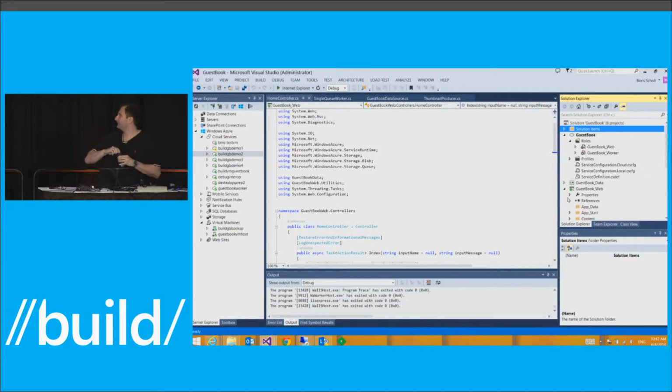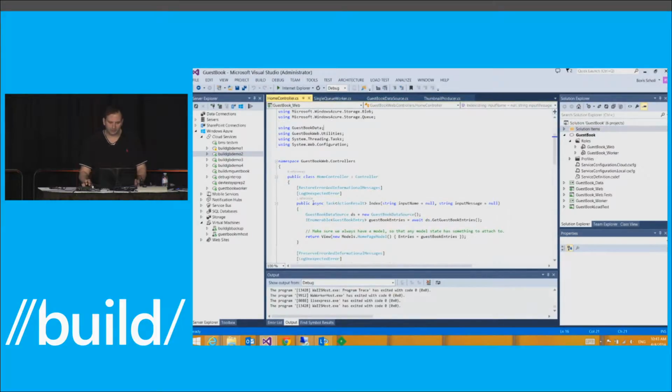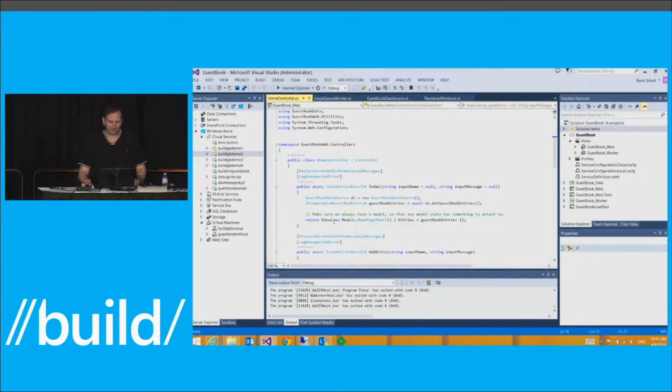So here I have a fairly simple project. It has a web role, a worker role. If we look at, sounds familiar, it has more than just hello world. It has a data access layer. And if we look at the home controller, everything is handled asynchronously. And the way I'm handling my errors in here is basically I defined a log unexpected error attribute, which is based on an action index result event.